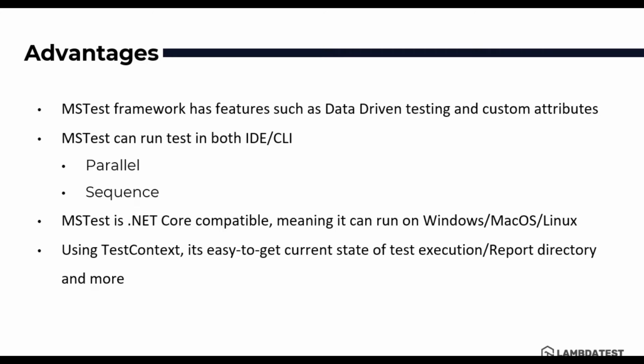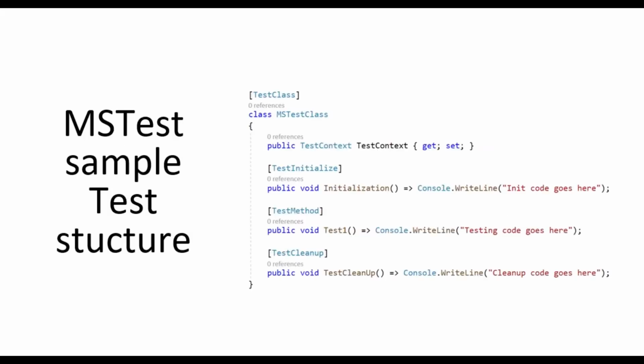Well, as that said, MSTest has got a super simple structure very much close to the other testing frameworks such as NUnit and XUnit, something like this. As we can see here, MSTest has got the TestClass attribute, which is decorated for the class, and has got the TestInitialize attribute, which is mainly used to initialize the drivers or database or any file systems. And there is the TestMethod attribute, which is used to perform test operations of our code.